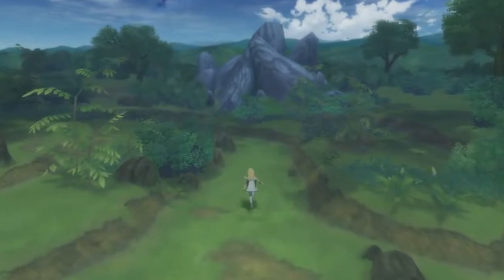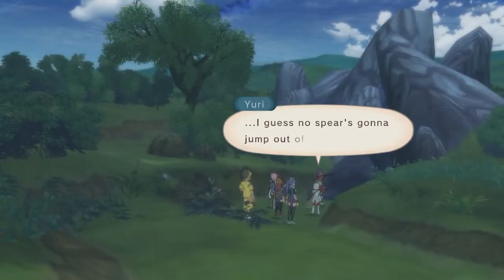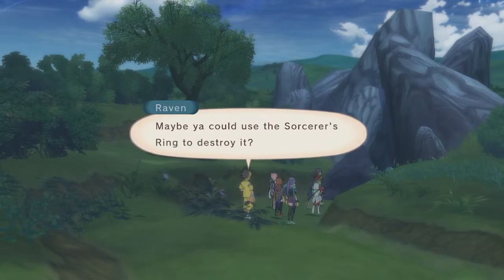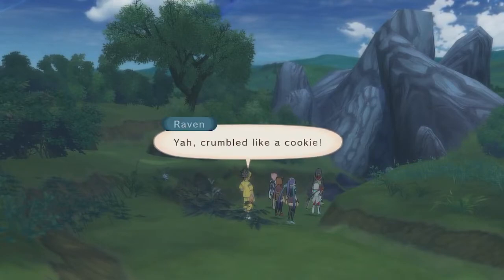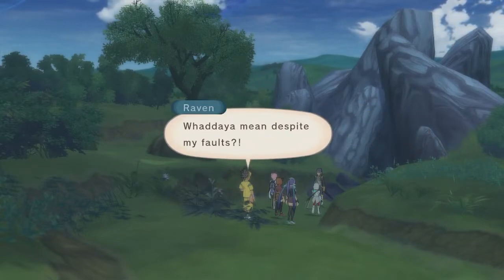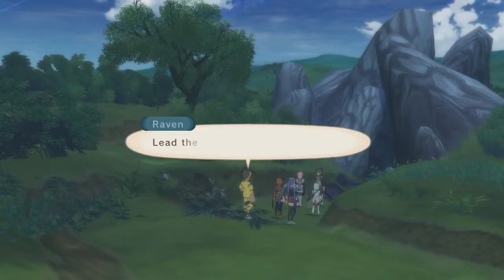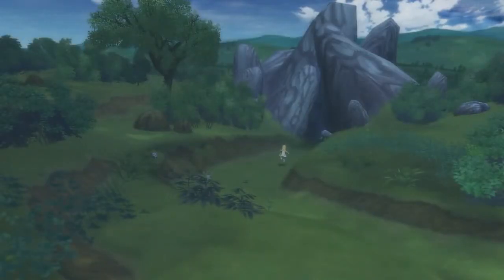Hi, we're back. I mean, like, not back, but I guess no spear is gonna jump out of this one. Maybe you could use the Sorceress Ring to destroy it? Oh! Yeah, crumble like a cookie. Despite all your faults, old man, you've got good intuition. What do you mean, despite my faults? Let's go in and see what's there. Lead the way, ye little patience. Yes, I will go in.